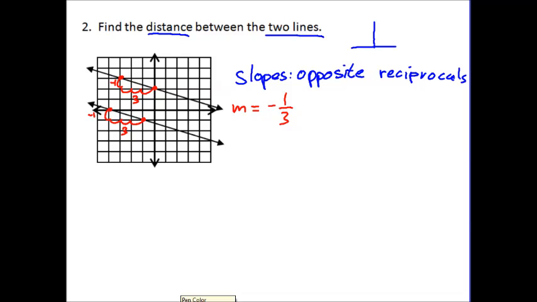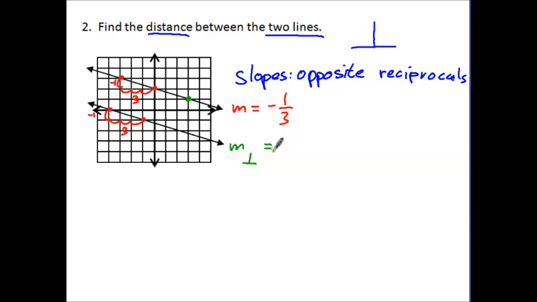Okay, but now I need to find the distance between those two lines. And again, distance is going to be the shortest distance. We said it's got to be a perpendicular segment connecting these two. So in order to find a nice point where we can start our perpendicular segment, I'm going to use a point again on the grid line on one of those two lines. And so this segment, being part of a line that connects these two, is going to be perpendicular to these two lines. I'm sorry, the segment is perpendicular, the slopes are opposite reciprocals.